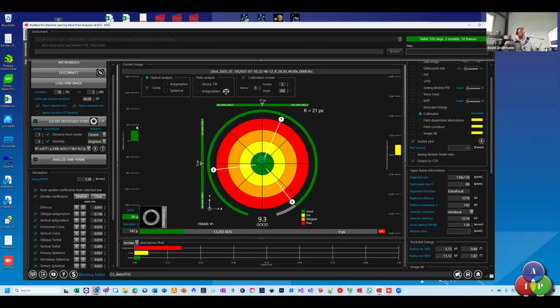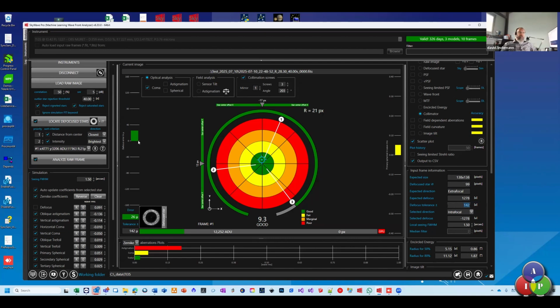Another thing that you have to take care of is the defocus error, because as you see here, we have a defocus amount and the tolerance. And this is the same here. Tolerance is here. And you can be with an error extrafocal or intrafocal. If it's minus, it's intrafocal. And you have to stay green or yellow, but not orange or red, because if you are red, the system is not accurate enough. Then you have to watch this.